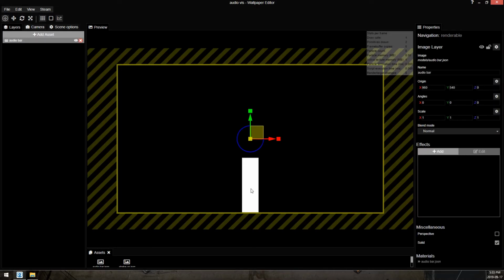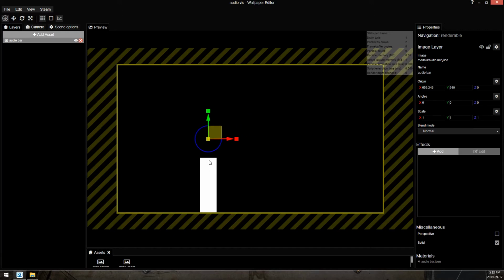I have this bar set up. Okay, where to start? This is a 1920 pixel wide wallpaper size. There are 16 sound channels, so 1920 divided by 16 is 120 pixels wide. That's the width of this. The origin point of the position of an object is directly in the center.